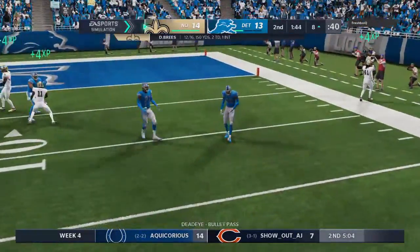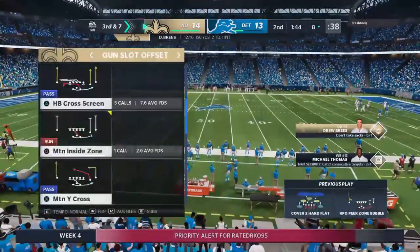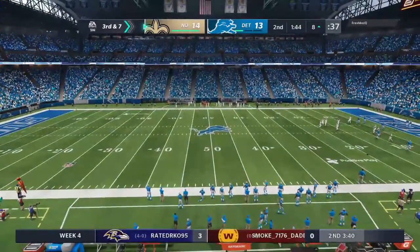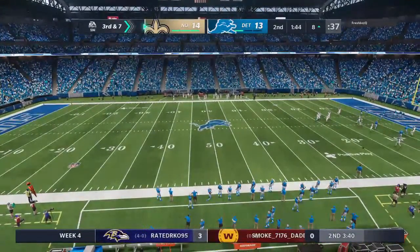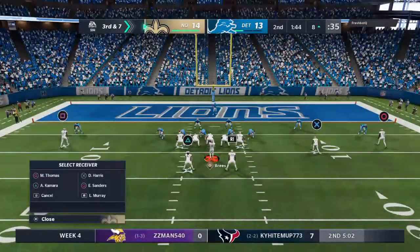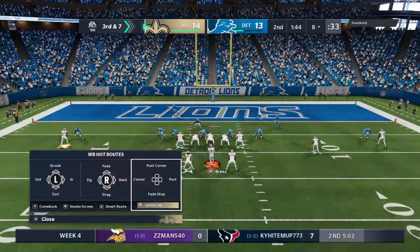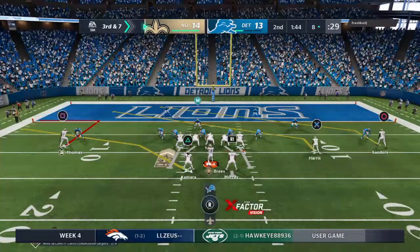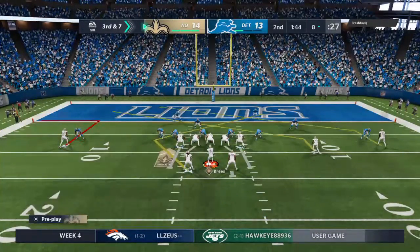And incomplete. He tried to leave it underneath, nearly got picked. He may be lucky to have that one back. 3rd down. In any event, it happened pretty quickly. I'm not sure he made the right decision on that one. I think if he had it to do over again, he would have found a different target downfield. But he made his decision, and that one's incomplete.